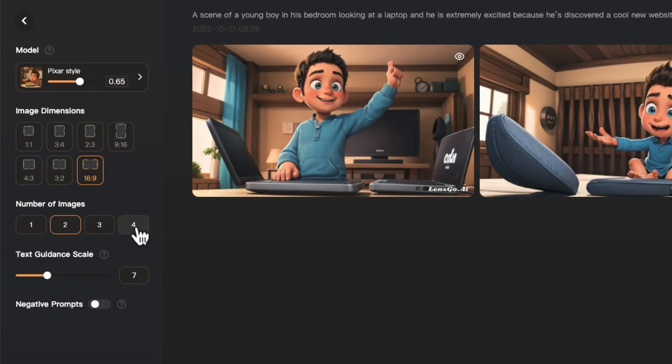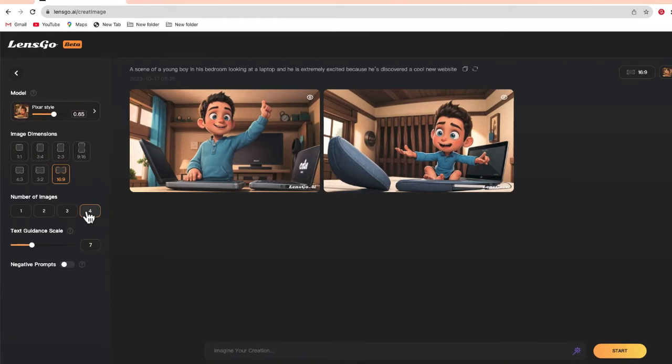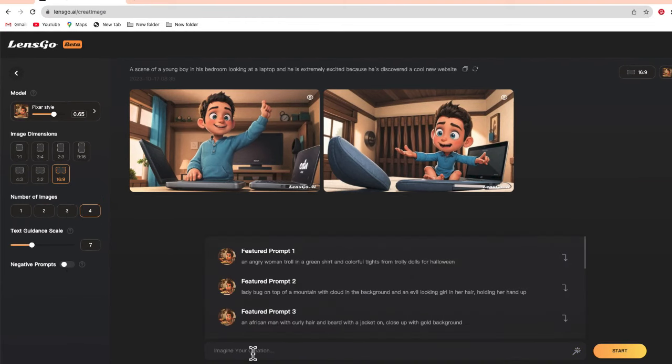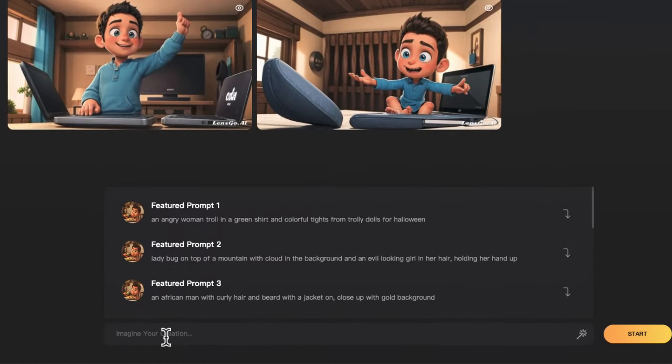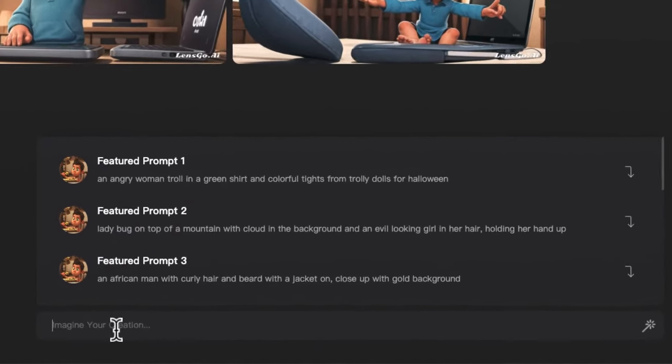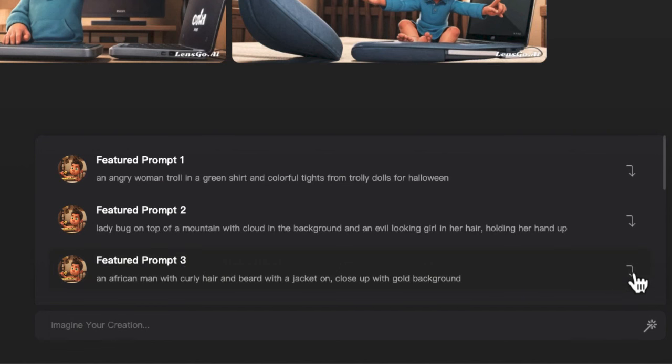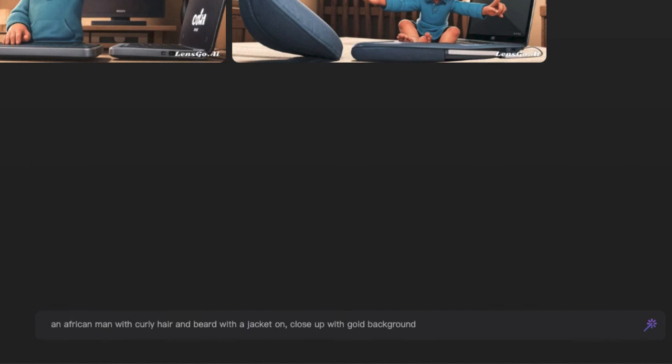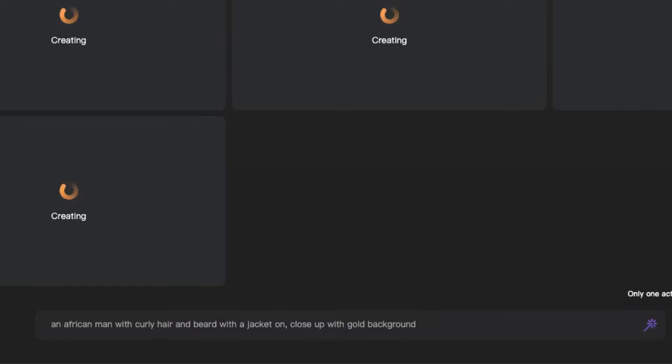Let me go ahead and just do 4, and I'm going to leave this the way it is. There is an option to do negative prompts as well. So at the bottom, we are going to add our prompt, and to start, I'm just going to do one of the samples that you see on the bottom. Let's go ahead and do featured prompt number 3. Now let's generate this and see what LensGo will come up with for us.